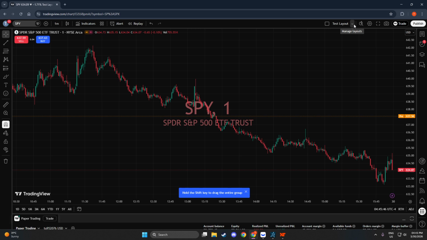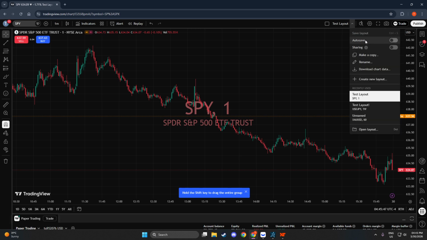To keep everything updated automatically, enable autosave. This is strongly recommended because it pushes changes to the cloud as you work, minimizing the chance of losing progress and keeping your devices in sync in near real time. Open the Chart Settings menu, then turn Autosave Layout on. With this enabled, every adjustment you make, adding an indicator, moving a line, or changing a setting, will be saved continuously without you needing to click the cloud icon each time.